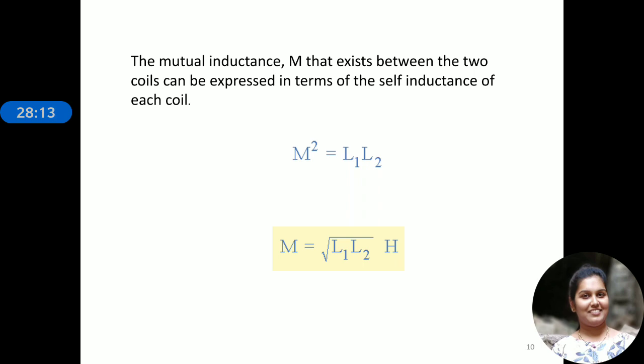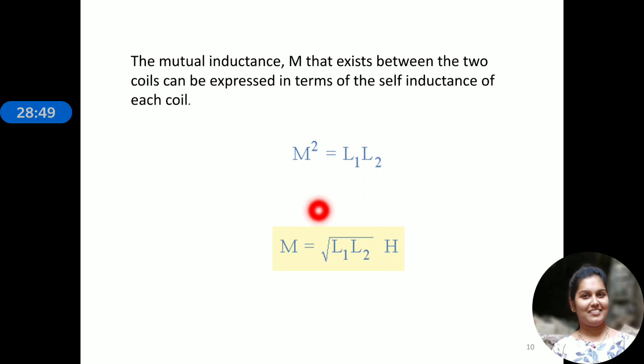So in the starting of the video I was telling you that the amount of mutual inductance that can be developed depends on the placement of the coils, right? So based upon the position of the coils and also because of the leakage factors, this expression may not prevail. The magnetic coupling between the two coils can never reach or exceed 100%, but can become very close to these values in some special inductive coils.